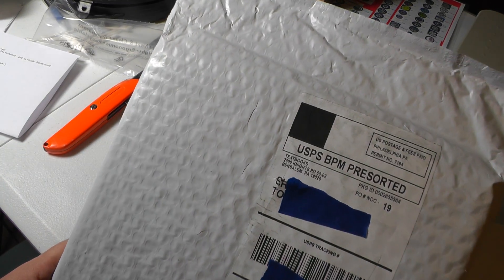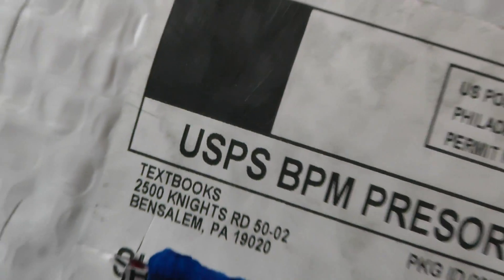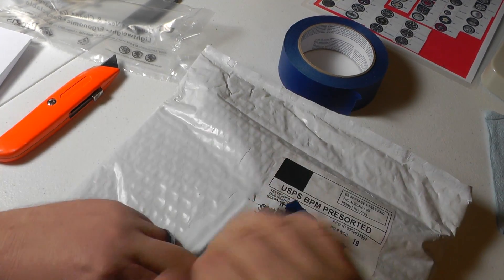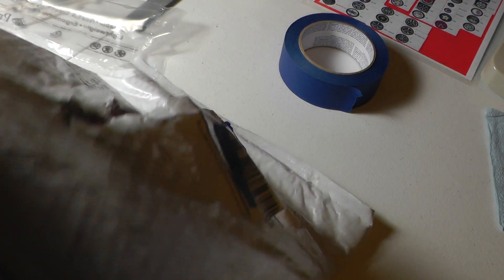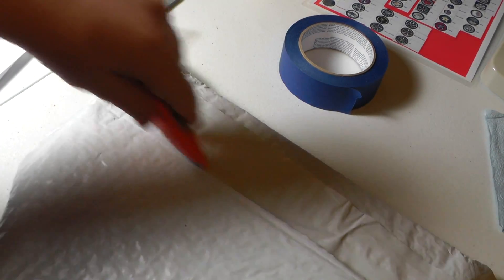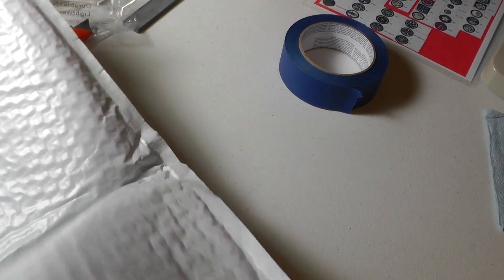This is a little different Hot Wheels video. I just got something in from a textbook seller. I've already started cutting this open — wow, that's dangerous, I hope I didn't cut into the book. Anyway, we have a book today. The pull-it-open tab rips immediately, and here's the first book I got.